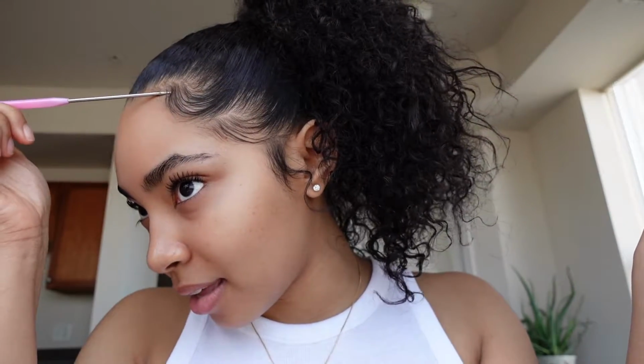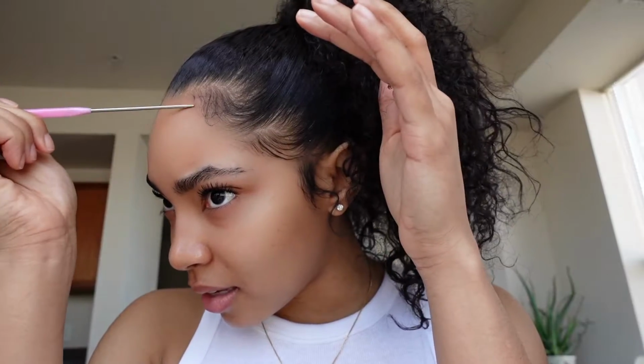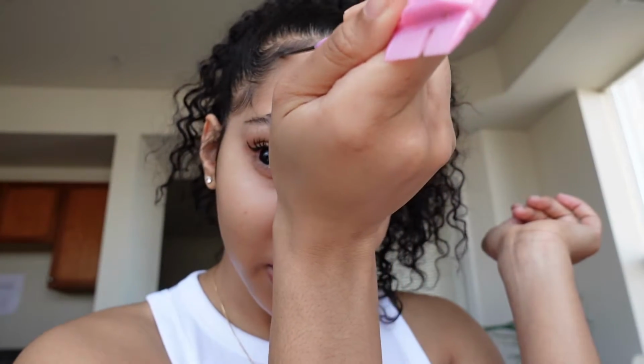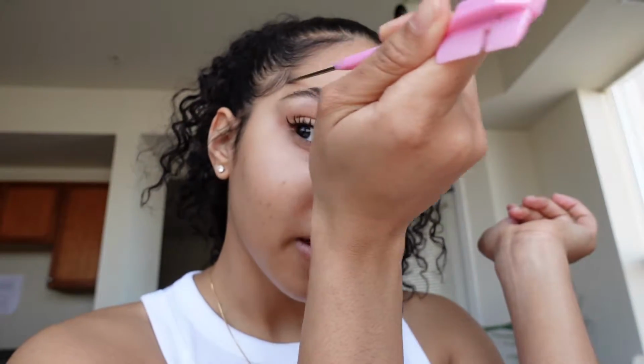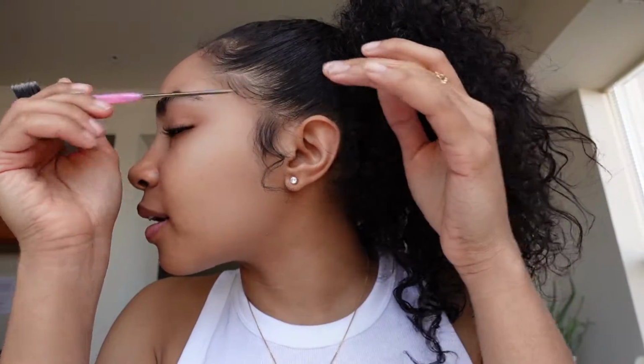This might seem a little bit weird, but what I'm gonna do is slide my comb, or my cattail comb, under and literally rip them up, like take them up and kind of mess them up. When they're set, you can easily slide them through there, so they're not set all the way. I'm just gonna slide my edges brush under there and rip these up. This one never really set, but slide it under here and rip it up and get all those up. So now my edges are kind of messy.